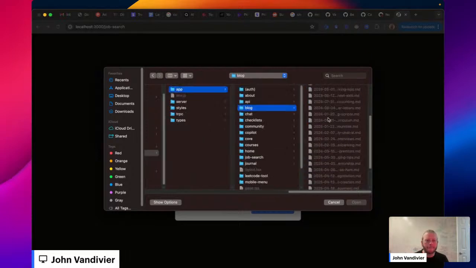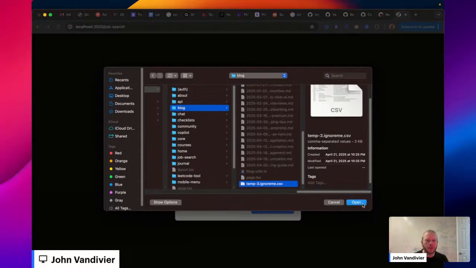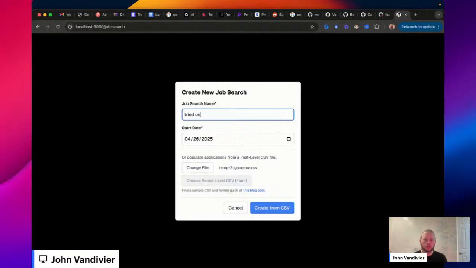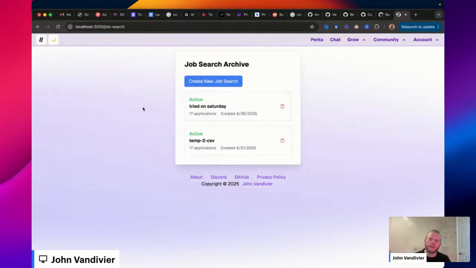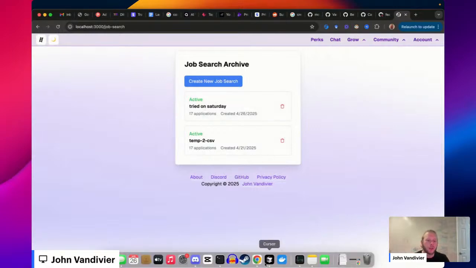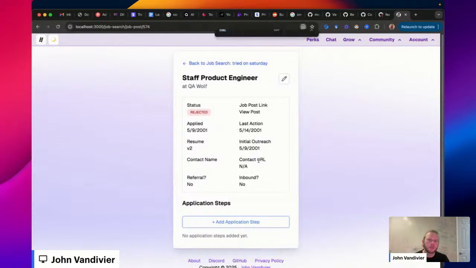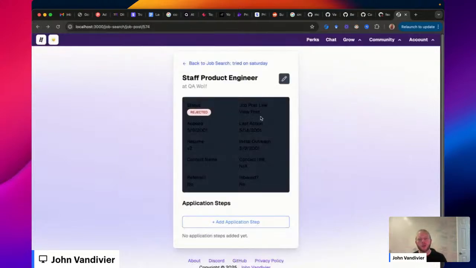Yep, temp3.ignoreme.csv. And this is tried on Saturday. Okay, it worked fine. Great. Okay, I think that's fine. Oh, yikes. It's hard to read, though.